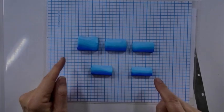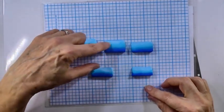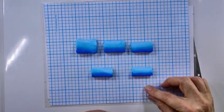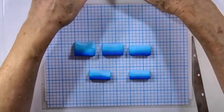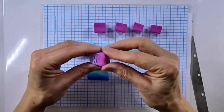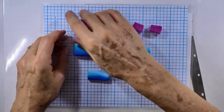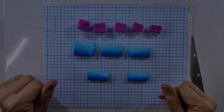There are five finished pieces. As you can see, they're all the same height across this end, but obviously they get smaller as they go down the sizes. So what we're going to do now is repeat with our five pink pieces, but for these ones we're going to pinch into a point the darker end, so this brighter pink at the top, and I'll bring you back when I've got those ones done as well.